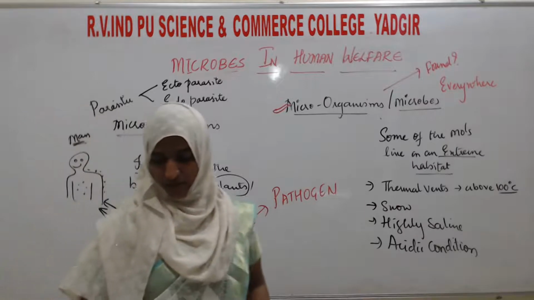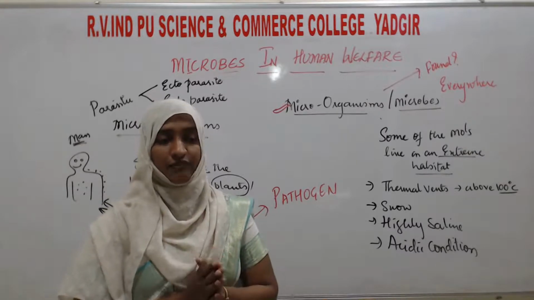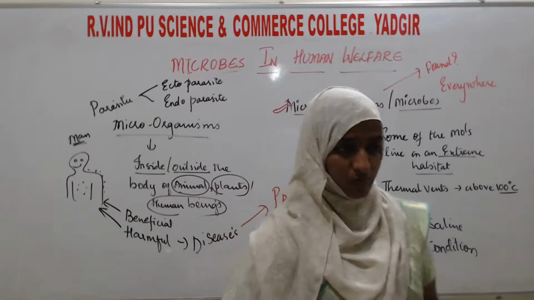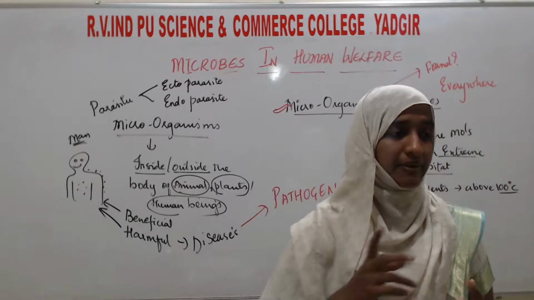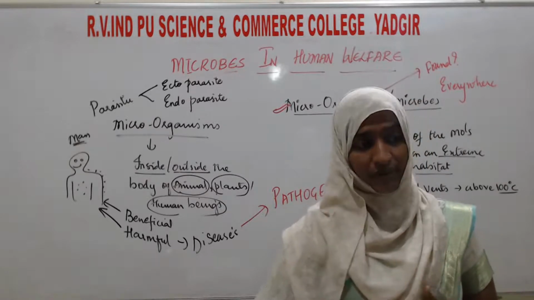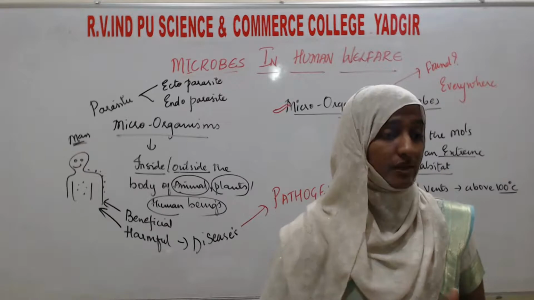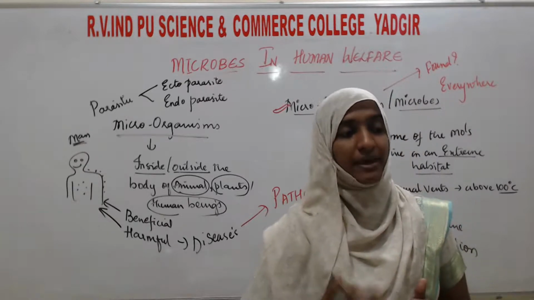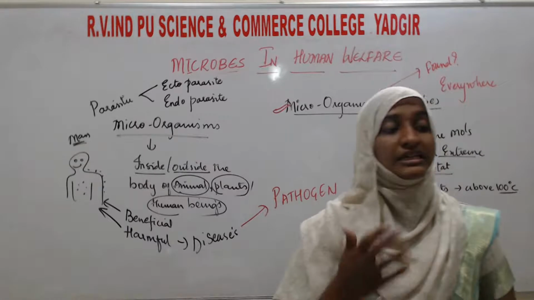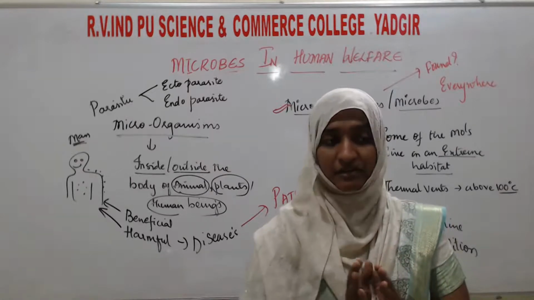Ectoparasite and endoparasite. So one thing I want to tell you: microorganisms are found everywhere, in soil, water, air, on books, pens, pencils, tables, chairs, on food, on everything. Besides that, they are also present inside the bodies of other organisms, and we call them parasites. Some survive on the surface of the body and some survive inside the body, not only in animals or human beings but also in plants.